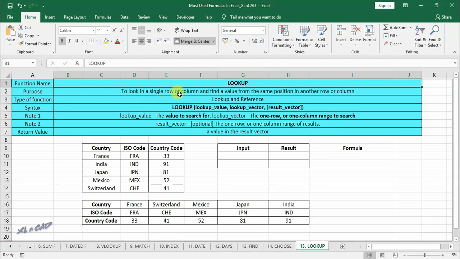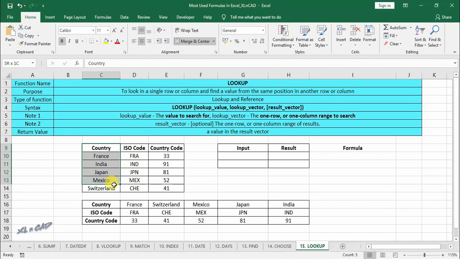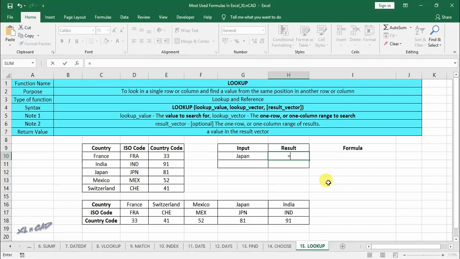LOOKUP function is used when you need to look in a single row or a column and find a value from the same position in another row or column. Here we have a list of countries and corresponding ISO and country codes. For finding out the corresponding country code of Japan, equal LOOKUP function.